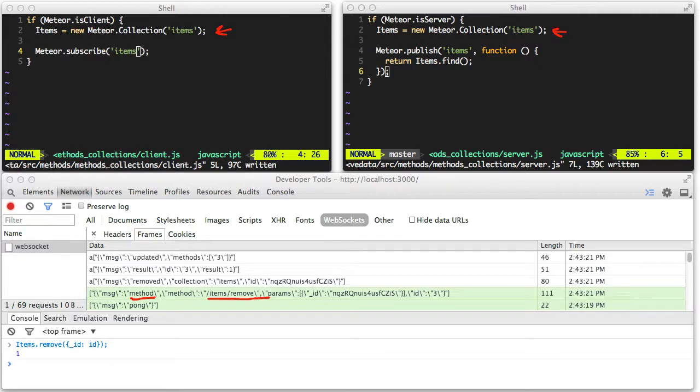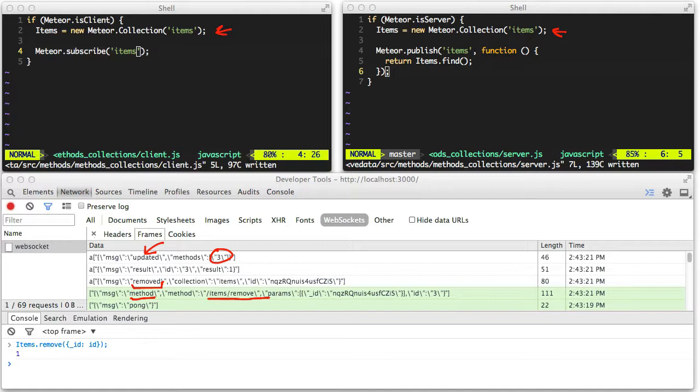Then we looked at how we could get a result from the client or from the server. And before we get this final updated message indicating that the Meteor method is complete, the server will send any number of added, removed, or changed messages to get the client's view of the data up to date with that of the server.